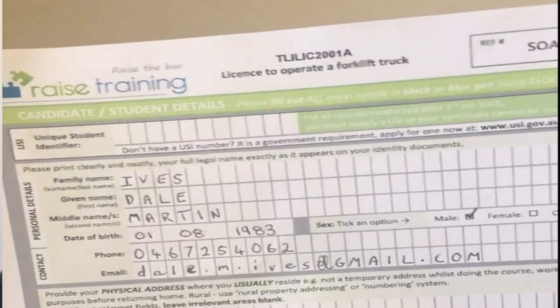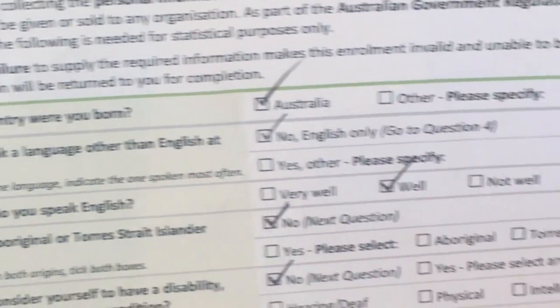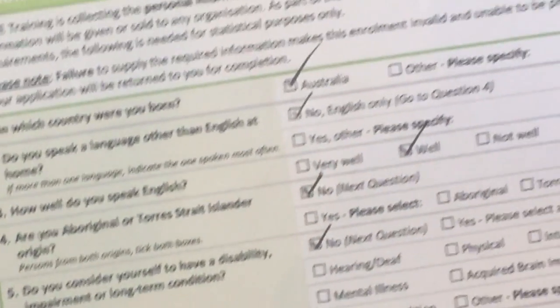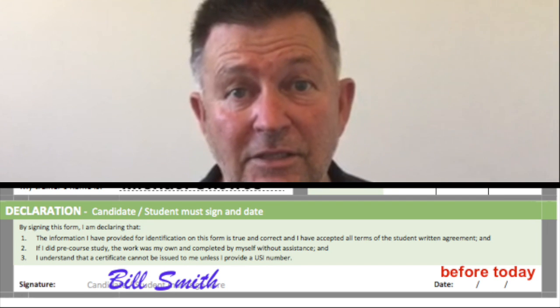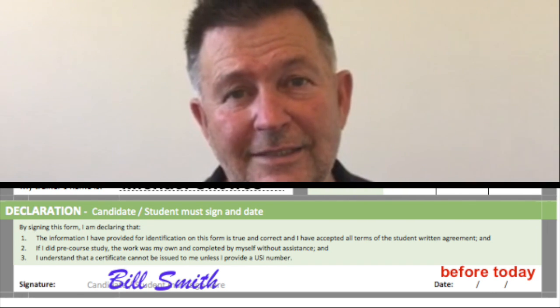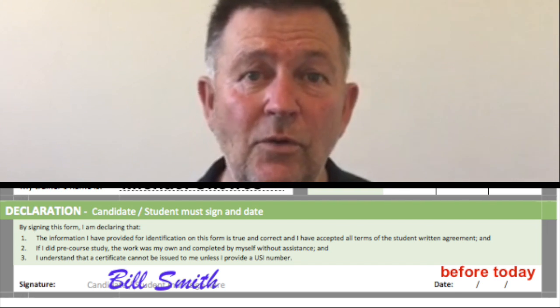So let's start with the enrolment forms. We've got new enrolment forms, and of course they need to be filled in, and you need to check that the details are all correct. But some of the things that are really important that you need to check are the signatures down the bottom. The signature needs to be signed and dated, and it's important that it's dated prior to assessment day. They can't enrol and train on the same day as they are assessed, and so those dates need to be not on assessment day.